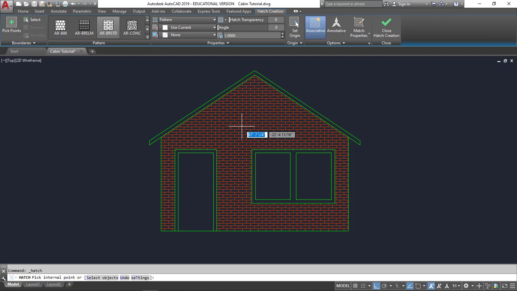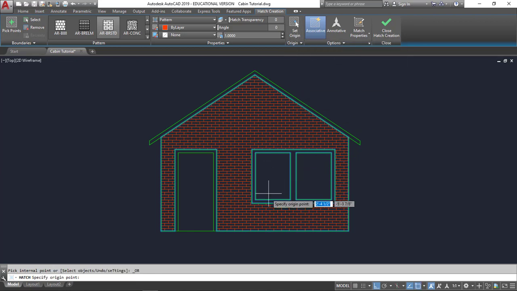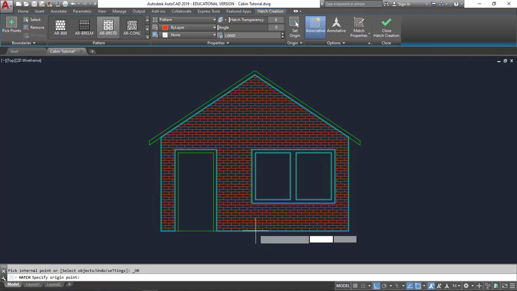And I already made a new layer for my pattern, so I'm going to select here. It doesn't matter where you select, because what we want to do is set the origin point. So in order for this to display properly, I would put my origin right at the bottom and in the middle. What this is going to do is start with a full brick at the bottom, and they're going to be equally spaced on both sides, just the way I would have it in real life. So I'm going to select this midpoint. As soon as I do this, you'll notice that the pattern changes slightly. So now I start with a full brick, and they're equally spaced left and right.